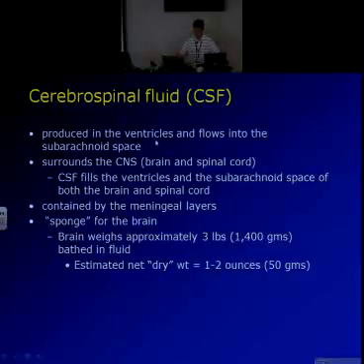So as we said, it's produced in the ventricles. Each of those ventricles has a choroid plexus associated with it, which is a production factory for it. Also some of this CSF is floating back in, if you will, from the brain itself. We'll chat about that a little bit later when we talk about the exact flow. But it's contained by the meninges, and really should just say by the arachnoid layer, which is obviously the bag that it's sitting in, if you will. A sponge for the brain.